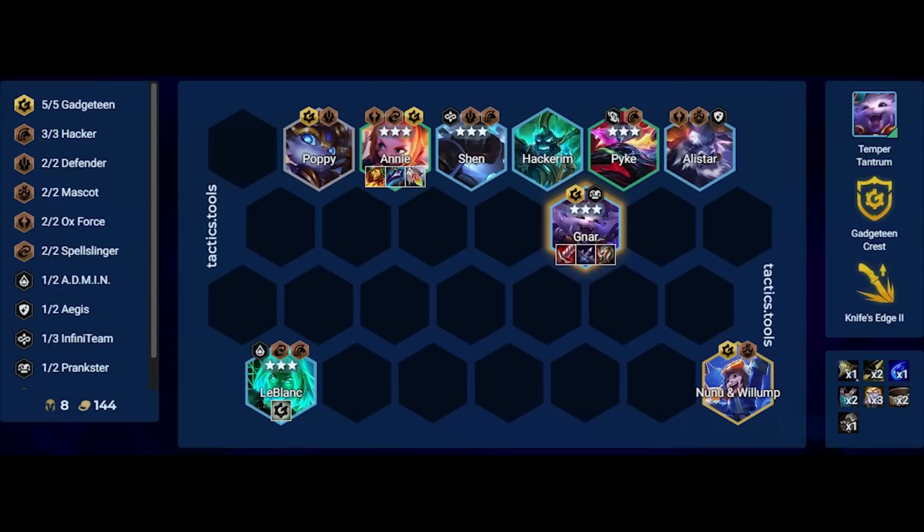The Gadgeteen spat can go on either LeBlanc, Shen, or Pike, with LeBlanc being the priority if you aren't 3-starring any of them. Try to 3-star LeBlanc, Shen, Pike, and Annie if you can, but give up on them and focus on Gnar if you have to, as they are only bonuses.